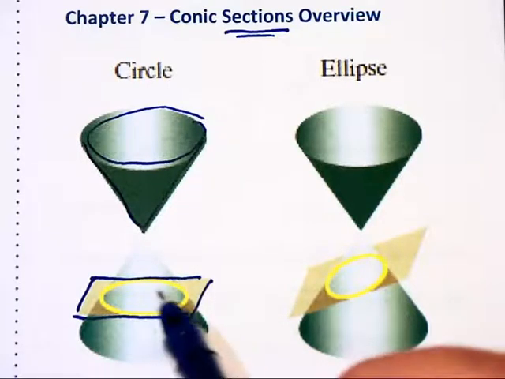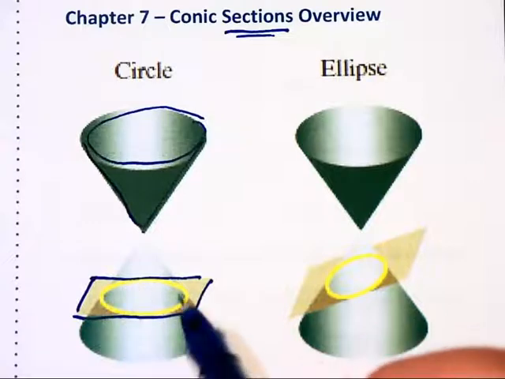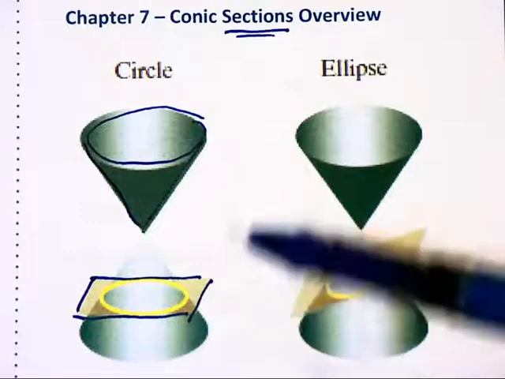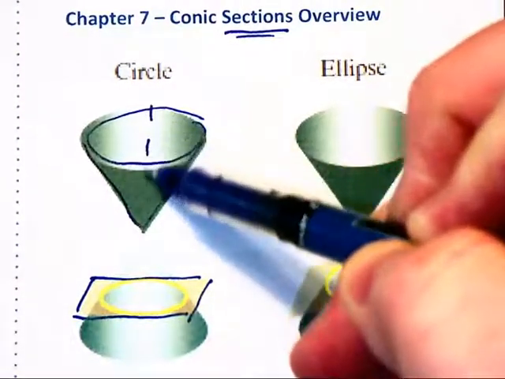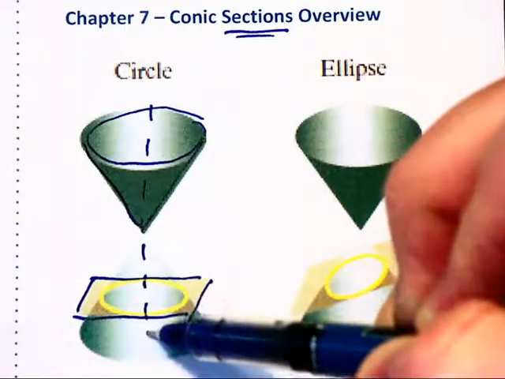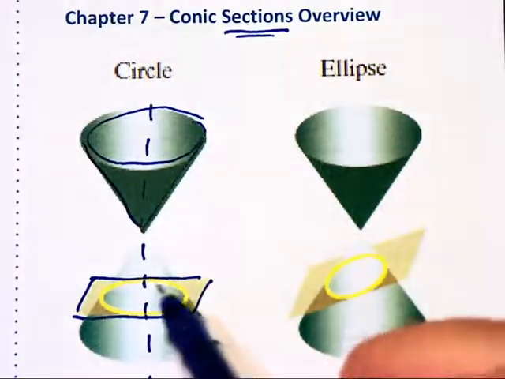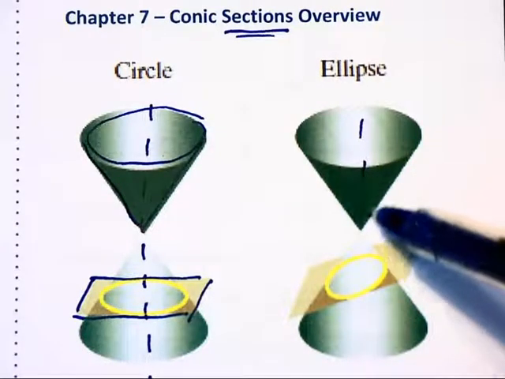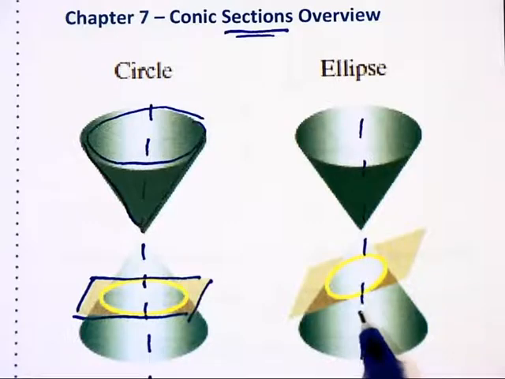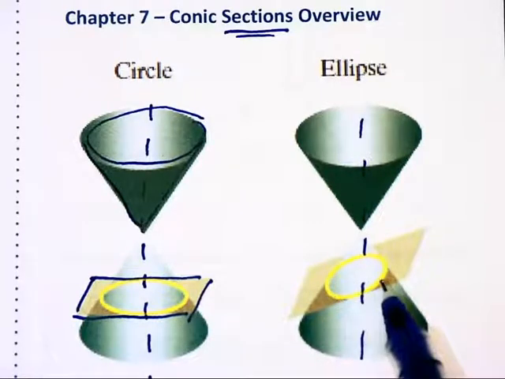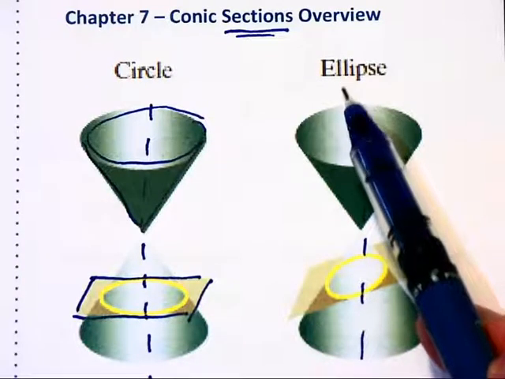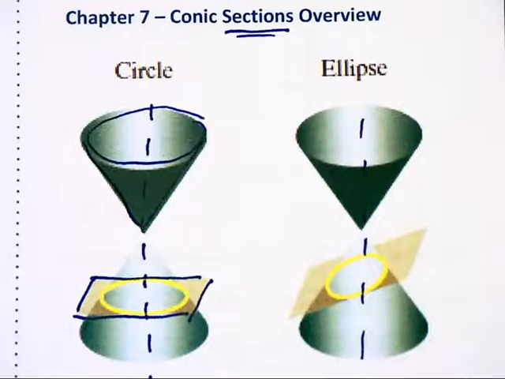What we are interested in here is the outline of the shape that is formed with the intersection of the cone and that plane. When the plane is perpendicular to the axis which is running through the cone, then this outline here is in the shape of a circle. When the axis of the cone is not perpendicular to the plane, then the circle becomes slanted or ovular, and we call that shape an ellipse. Notice how it's spelled. It is not an eclipse with a C, it is an ellipse, E-L-L-I-P-S-E.